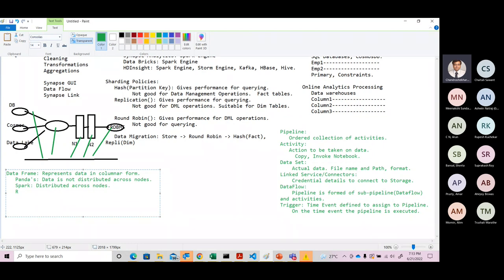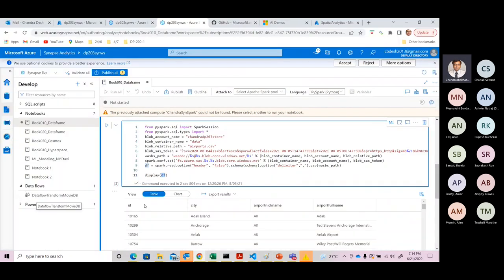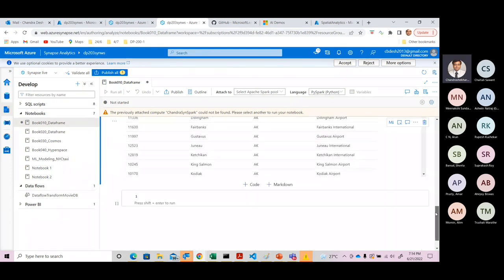That's why this is for big data. A Pandas data frame is not for big data, because the data size is limited to the capacity of a single node. But here, its storage capacity is limited to the sum of the capacities of all nodes. So that's why it can represent big data. The R language is also for single node, where data is not distributed. There are actually two modes in R, distributed and non-distributed, and I am talking about the non-distributed one. So a data frame represents data in distributed form, and I have also explained the difference between them. So that's how you will have to give the commands.